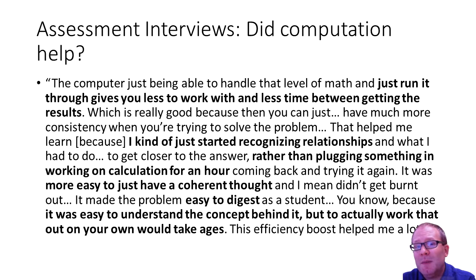This next student spent a lot of time talking about how the computer was able to handle the math better than they did, and so you could just run it through to give you less work to do and less time between getting the results. So when working these things out by hand, there's this enormous time delay between the physics and the problem and the physics and the answer, and that sense of what's going on with the physics gets lost in the middle of all that algebra that we saw at the beginning. Student said, I kind of started recognizing relationships rather than plugging something in to a calculator for an hour. Isn't that what we want our students to say about our classes, that they start to recognize relationships?